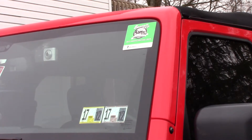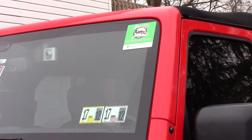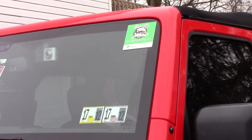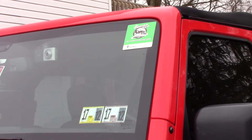The decal on the windshield is from the Bantam Heritage Jeep Festival in Butler, PA, which is the birthplace of Bantam Jeep — where the Jeeps all began in 1942. I've been going for about four years now. I took three rigs out last year for a trail ride in Moraine State Park and then down to the Jeep Invasion in Butler, which I'm definitely participating in this summer — the weekend of June 8th, I believe.